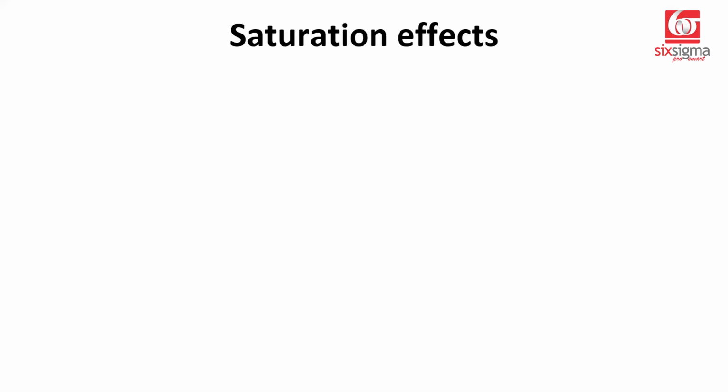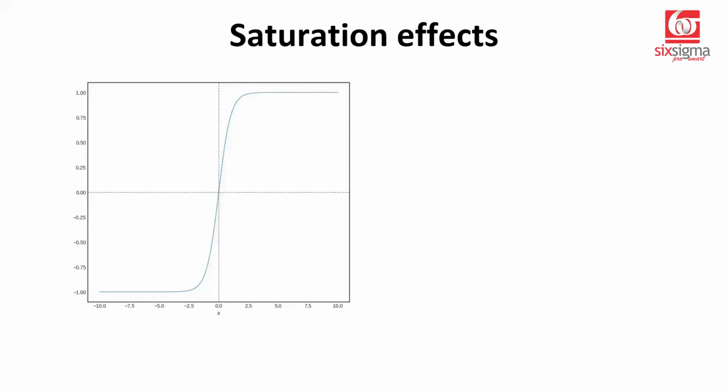The last one on our list is the saturation effect. What is the saturation effect? Let's once again take a graph. And what do we mean by saturation? If you see these ends here are flat, what happens when you try to take the derivative of this activation function with respect to, let's say, x in this case? It will be 0. The line is flat. The line is not changing. As we keep on changing the values of x in this region, there is no change in the activation function. Similarly, at this end, if you keep on changing the value of x, there is no change in the activation function. So this is called the saturation effect.